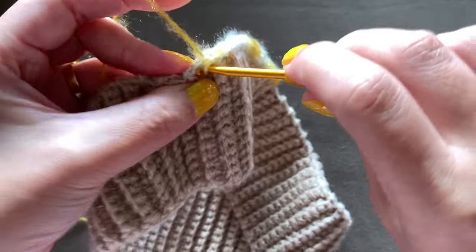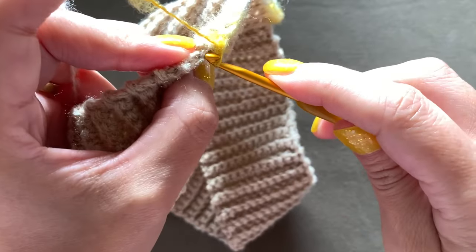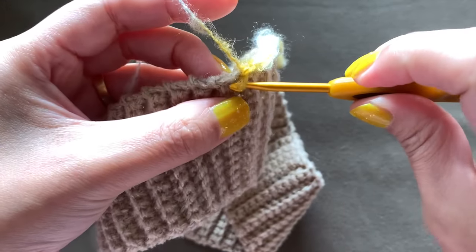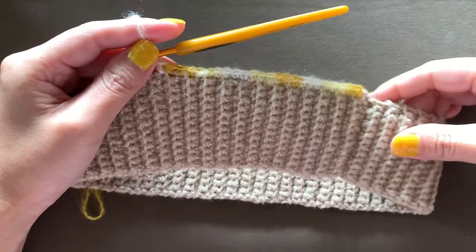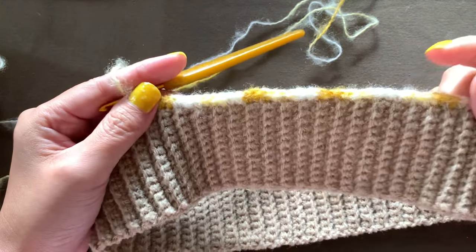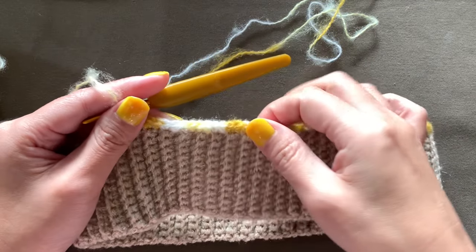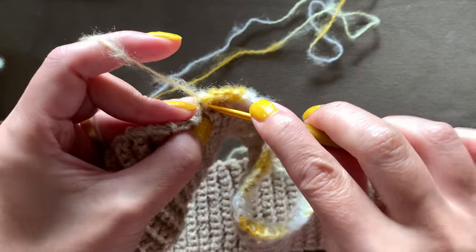Oh, and here. Oh, should I pick two loops or not? I need to insert like this, but actually you don't have to. I'm going to show you later about it, because I told you please pick two loops. And when I look at the stitch, it's really pretty, isn't it? So I'm going to crochet the honeycomb pattern, but it is also nice to use this yarn with a single crochet. So if you use a larger hook size and use the single crochet and make a hat, it's also very pretty, I guess. Do you agree with that? Okay.